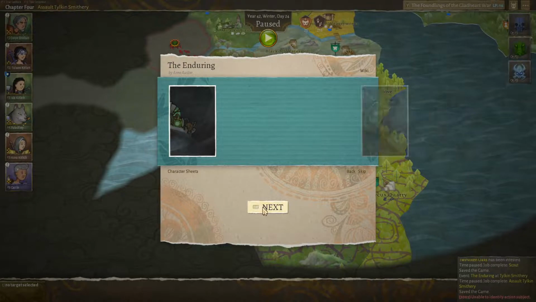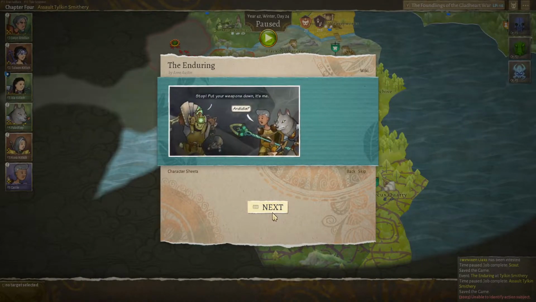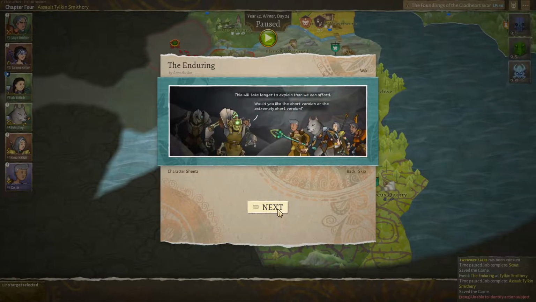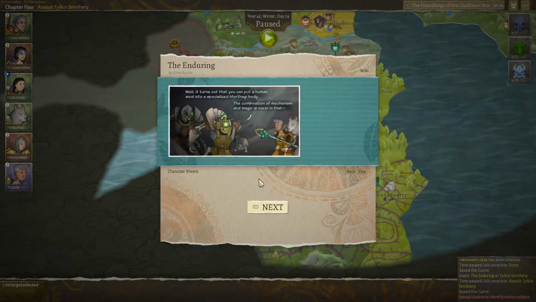Ooh, interesting. We hear a psst. They snap back. Stop. Put your weapons down. It's me. Ardidia? How is this possible? This will take longer to explain than we can afford. Would you like the short version or the extremely short version? The short's probably extremely short, please.